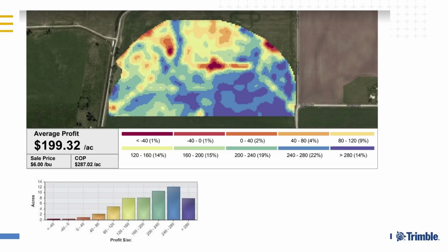This is a really powerful tool working with the growers, and as a grower, trying to understand if your variable rate program is working or not, or if you're not doing variable rate, maybe you should be. If there's areas of your field that aren't making any money, maybe you don't need to put as much fertilizer there. You need to look at doing something else to improve that land, or we've had examples where guys have just seeded parts of their field to grass and turned it into a waterway because it never makes any money. So this gives guys a lot of insight into their farming operation and can provide a huge amount of value.